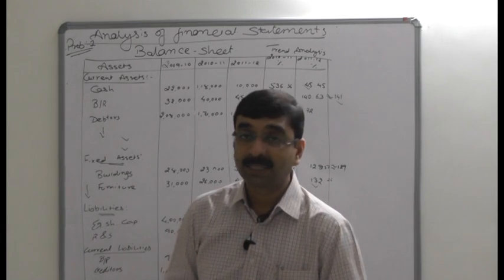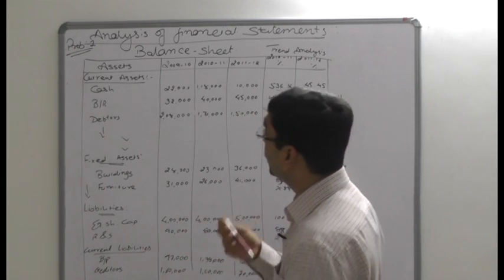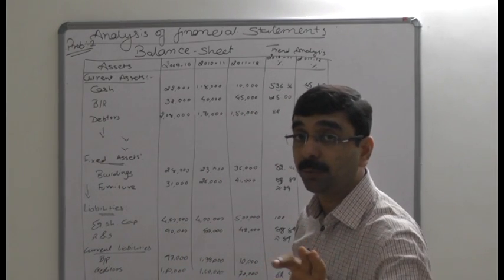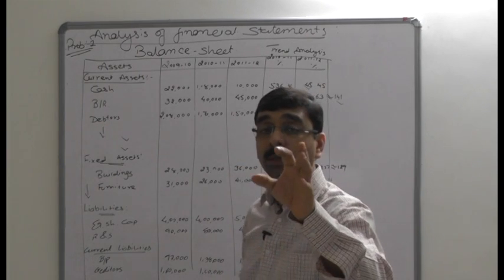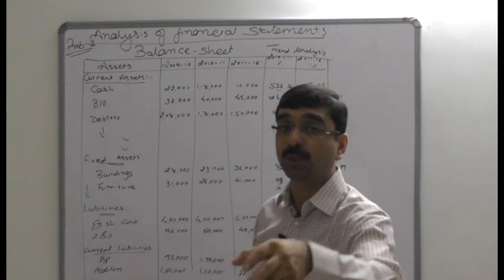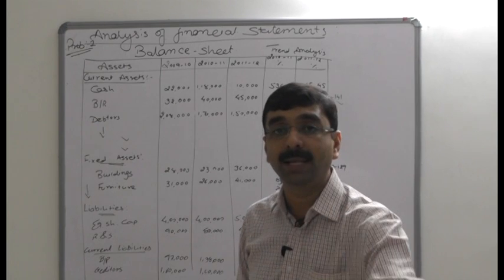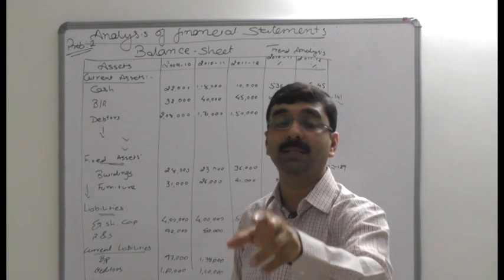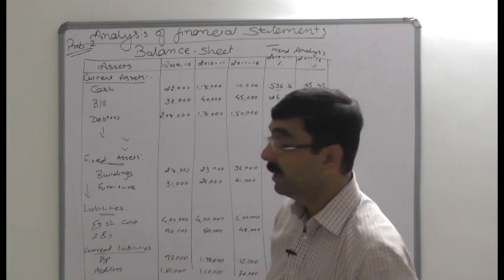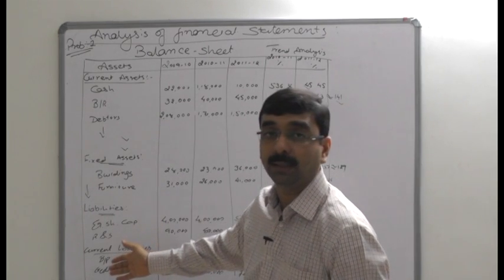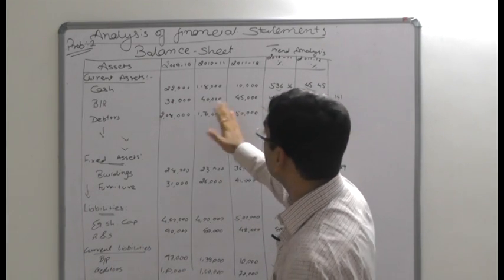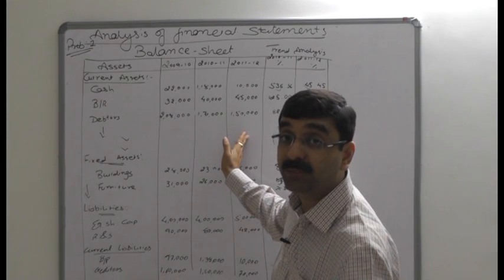So here, I am not taking all the information. The balance sheet has a lot of information. When you refer to the questions, you will get an idea. The whole balance sheet and profit and loss account is given in this particular problem, but a few items are taken to explain how these things would be calculated. That's step number 1.